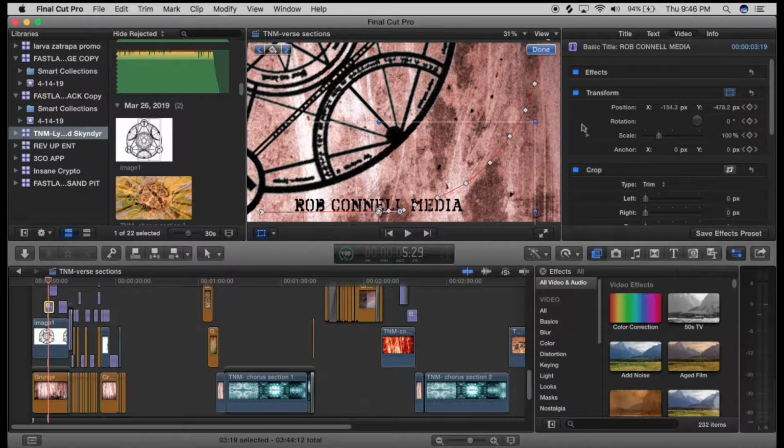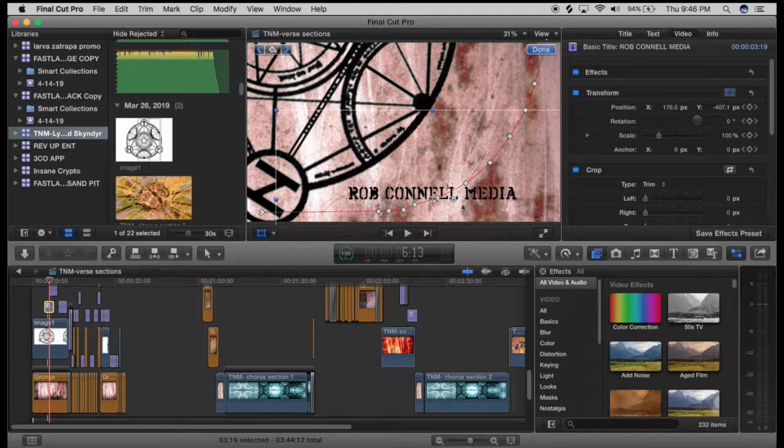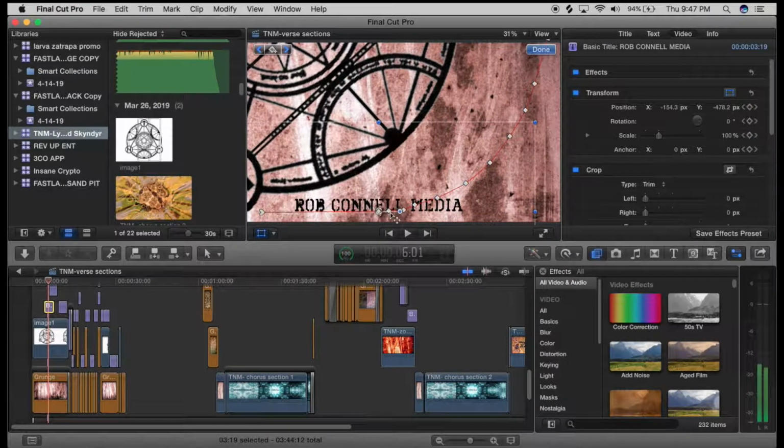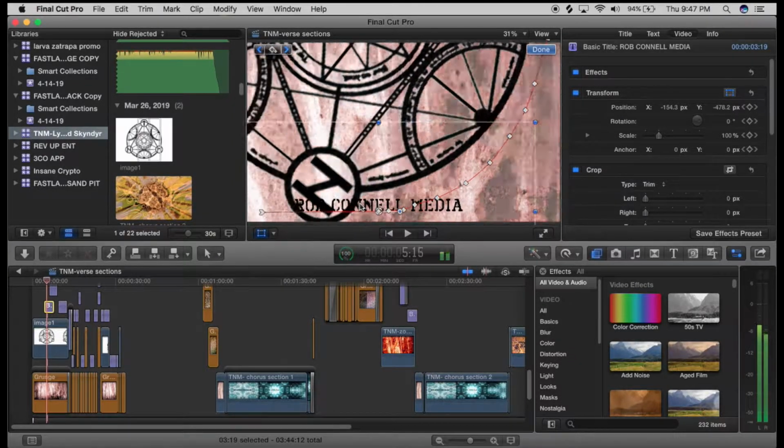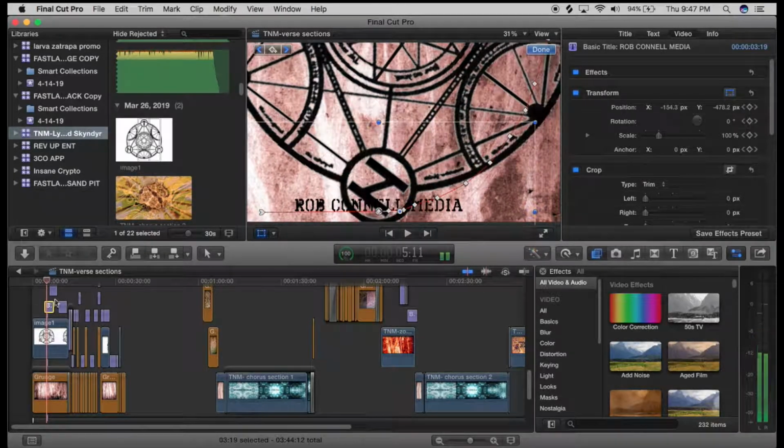And with Final Cut, it's going to record any change that you make after that fact. Especially if you go to the ending of your event here, where the title ends, and you set a keyframe there, Final Cut is then going to fill in each change that you make based on the frame that you're on. So as you inch forward in the frames and scrub forward and make changes, Final Cut automatically creates a keyframe at that section. It's a really easy and quick, no-nonsense way to create motion within the elements of your video.